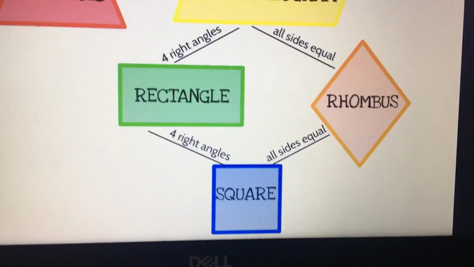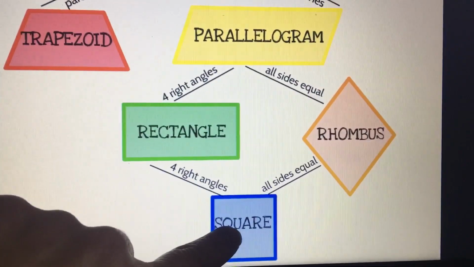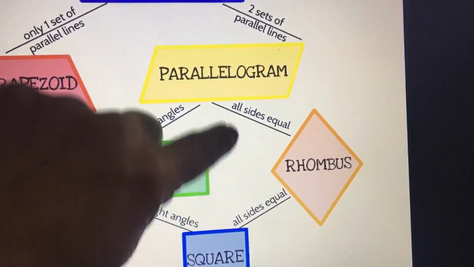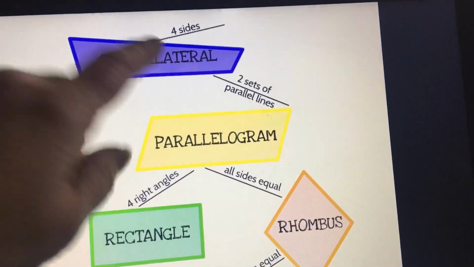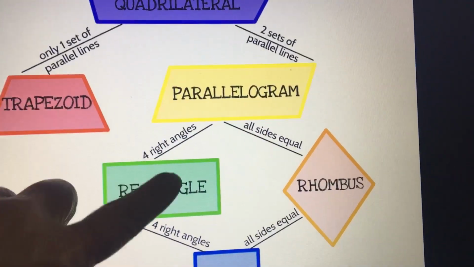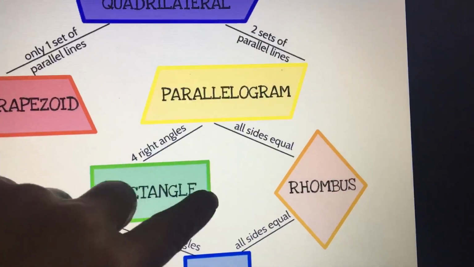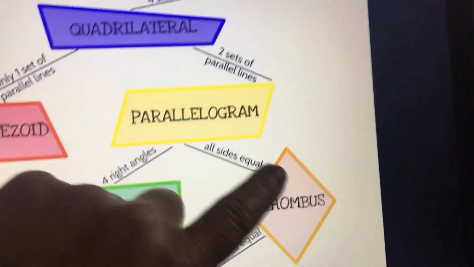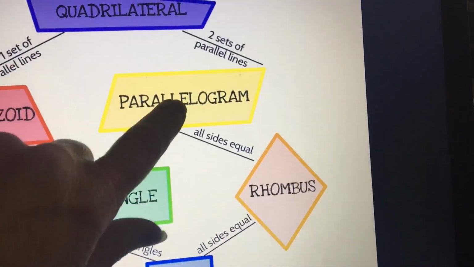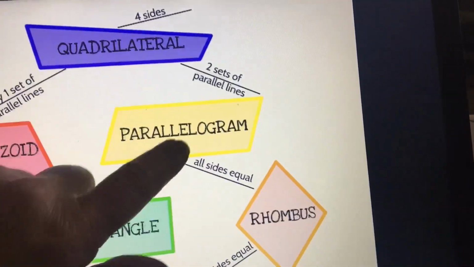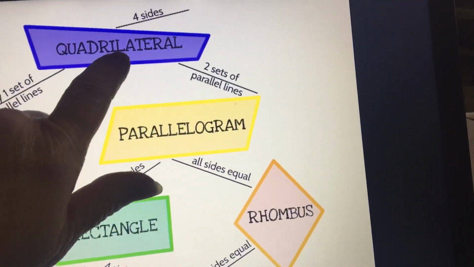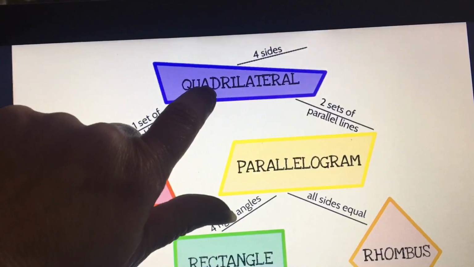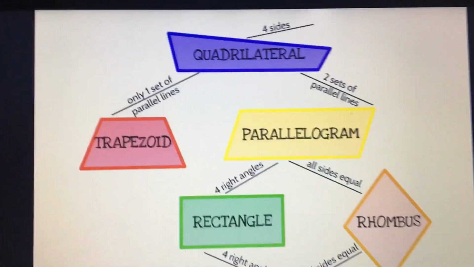So if we had to give our name for a square, we would say that it's a square. We could also say it's a rectangle. We could also say it's a rhombus, it's a parallelogram, and it's a quadrilateral. So those are all the names for squares. If I started at this rectangle, I could say a rectangle, it's also a parallelogram, and it's also a quadrilateral. Rhombuses are also parallelograms and also a quadrilateral. Parallelograms are just considered a parallelogram and a quadrilateral. And a trapezoid is a trapezoid and a quadrilateral. Okay, so that's kind of how we say a hierarchy.